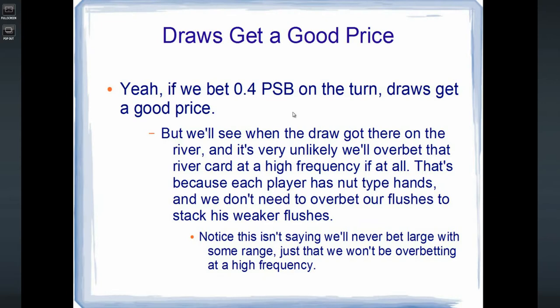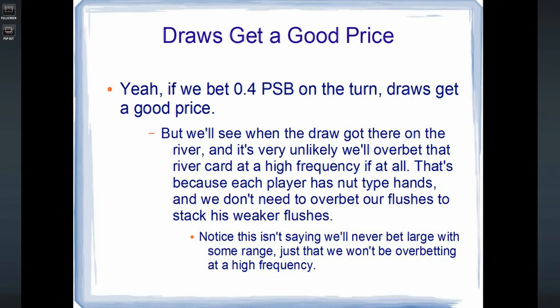Here, if we bet small on the turn and there's a draw and the draw gets there, our opponent's range isn't going to be capped. So we could still make a few really big bets, but it's going to be at a much lower frequency. And when we do it, we're usually going to have the blocker to our opponent's nut type hands. So all that's saying is if we bet small on a wet board, we kind of gave our opponent odds to call with some of his flushes. So we're aware when the river card comes that some flushes are going to be in his range. Because of that, we're just not going to make huge bets on the river.